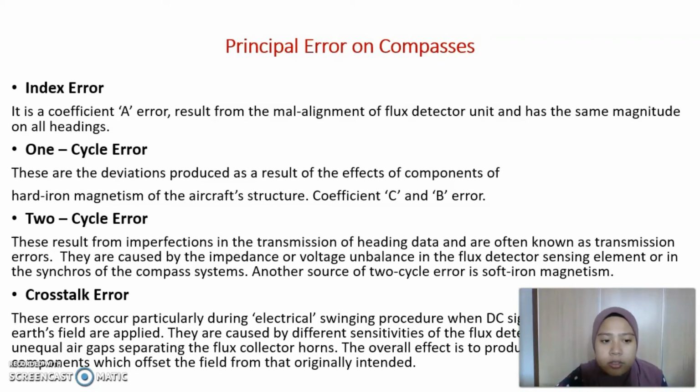Crosstalk error is error that occurs particularly during the electrical swinging procedure, when DC signals simulating the earth's field are applied. It is caused by different sensitivities of the flux detector unit coil and by unequal air gaps separating the flux collector horns. The overall effect is to produce quadrantal components which offset the field from that originally intended.